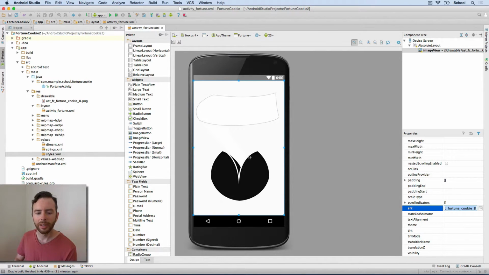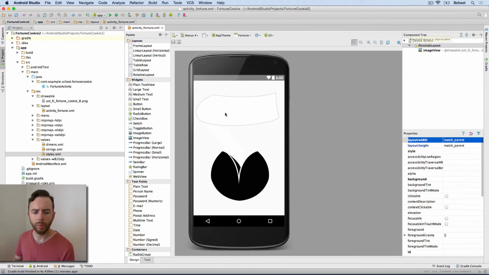All right, looking pretty good. But since our fortune is white, let's put a different color in the background. In order to select a different background color, we need to select our absolute layout. Because remember, we're not changing the background color of our image view, but the background color of the absolute layout, which our image view lives in.